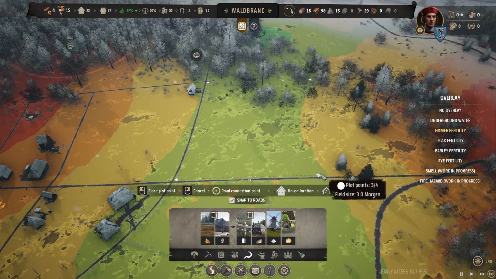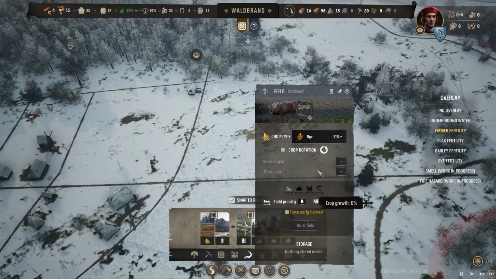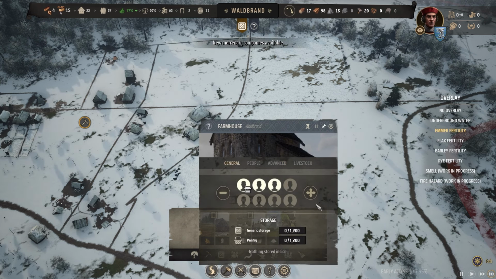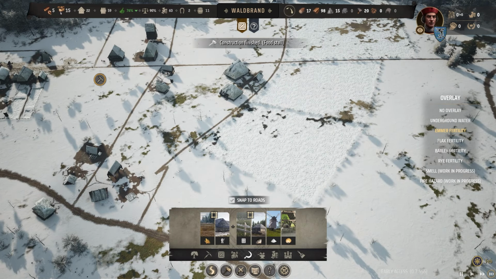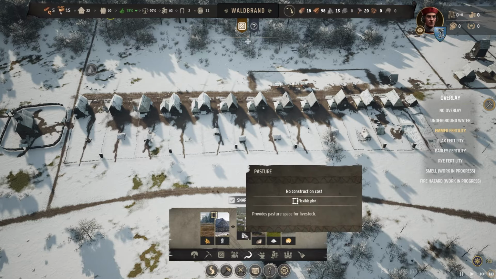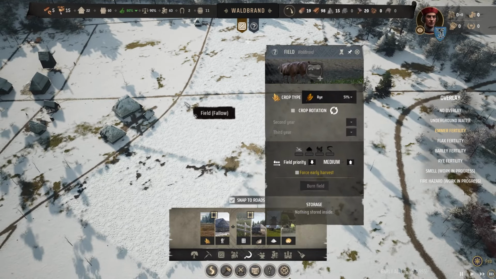3.1 Morgan. Bring it to 3 Morgan. Rye at 51%. That's a big field. Can I order a livestock to be here? No, but they will just use the one that's close, and I think that's fine, honestly, because I'm not doing a ton of building right now. So I don't really need the oxen moving stuff around that much right now. I think that's going to be fine for right now. That's a big frickin' field.